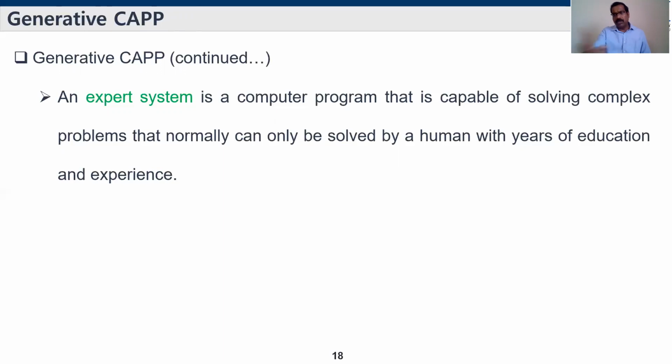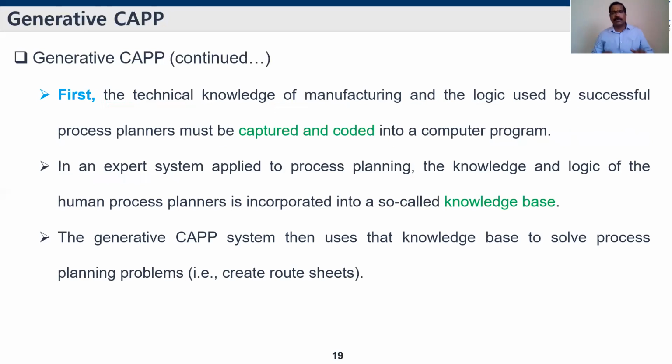So that is what is being discussed. Your education and experience matter here. With lots of education and experience, people can solve problems in easy ways, right? That is prepared as a computer program using logical rules like decision logic, algorithms, formulas and so on. Okay, that is called an expert system. So a generative system, we know, is an expert system, and the expert system comes under the part of artificial intelligence. Keep that in mind.